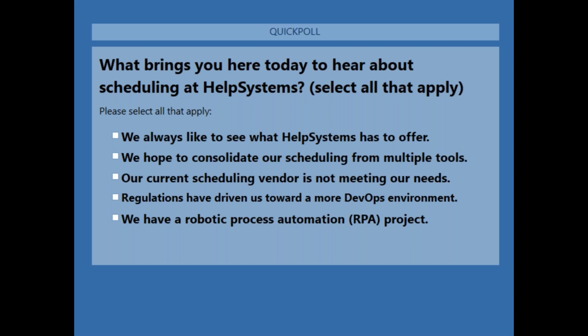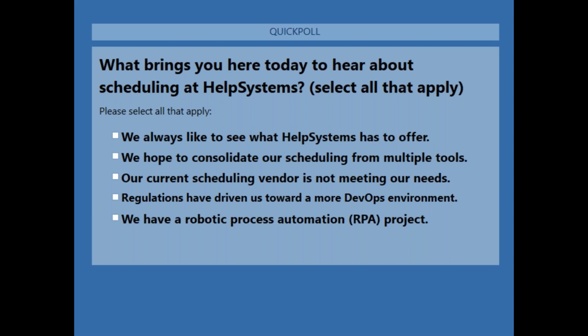Another thing we see that's really driving things is regulations have driven us towards a more DevOps type environment. So standards, regulations are changing around the world that drive us. And then the last one being robotic process automation. We've heard a lot about that over the last few years, and maybe taking automation scheduling out into the user community more. We've seen onboarding projects with HR. We've seen many different projects that are more in tune to what's happening out in the business and trying to make that staff more productive.